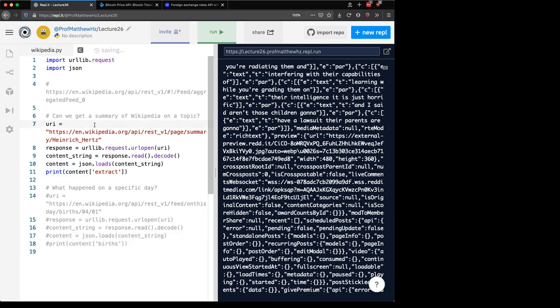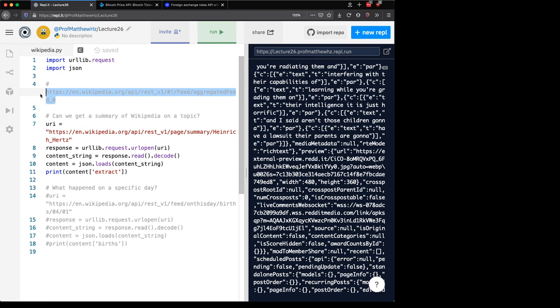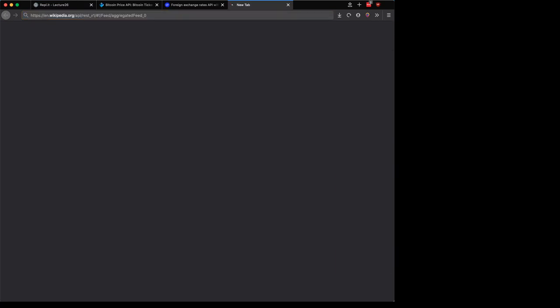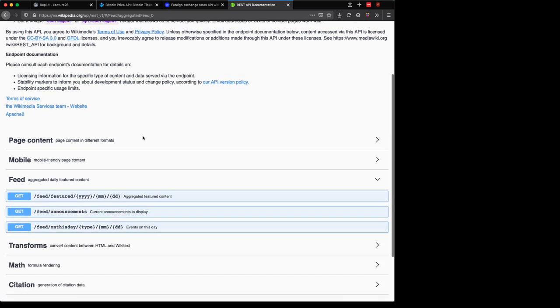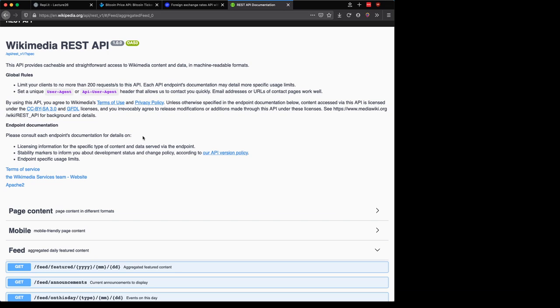They actually make an API available. Again, we can look at this page. There's, again, no easy way of just finding this. You have to read through the documentation that is part of this request.